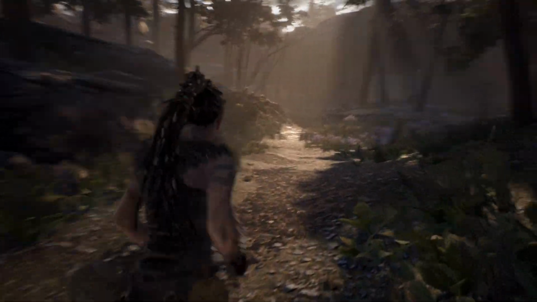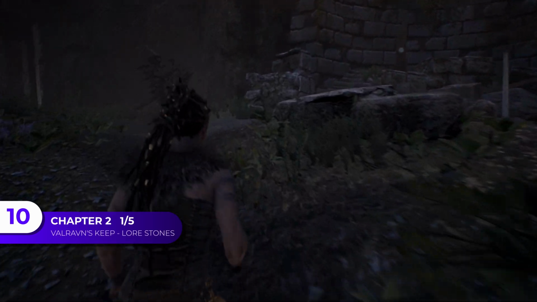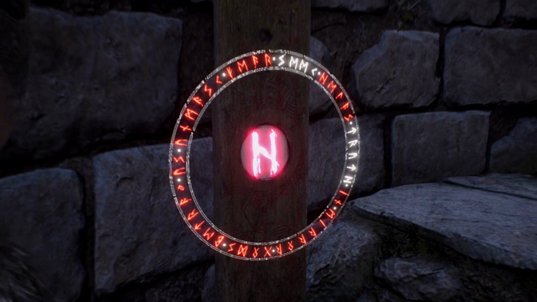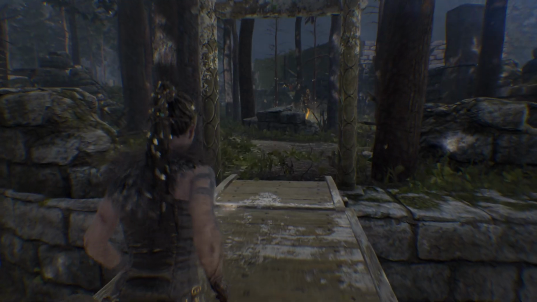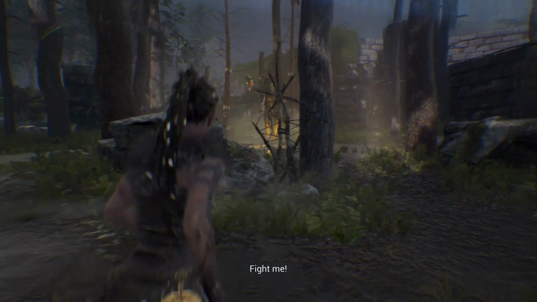Next up is in the next chapter, where you actually go to the left side. Head up this way, make yourself to the right, and then you should find it up here across the stairs. Up ahead, you're going to have this section here. This section is pretty easy.